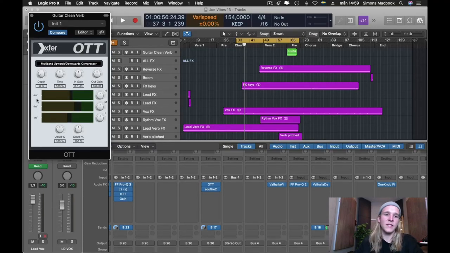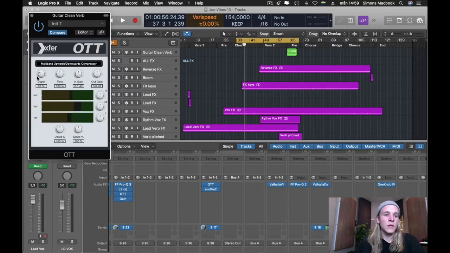If you put this on 0%, it won't give you the effect at all. 100%, you will smash the hell out of whatever you have in front of it. Also within this preset, you have the different bands: the low band, the mid band, and the high band. And here you can actually push more of the mids, which I've done here, or lower them, depending on what frequencies you want to enhance within the plugin.